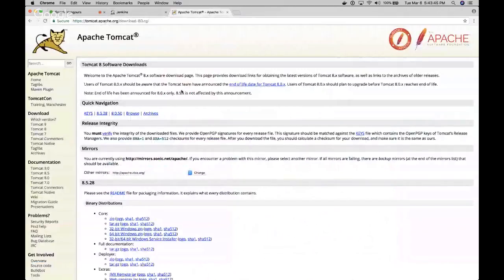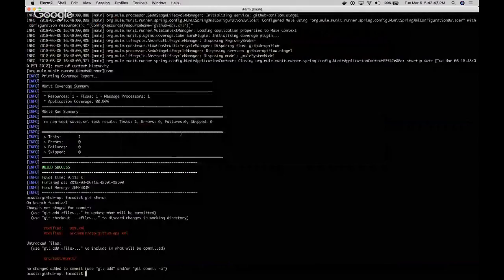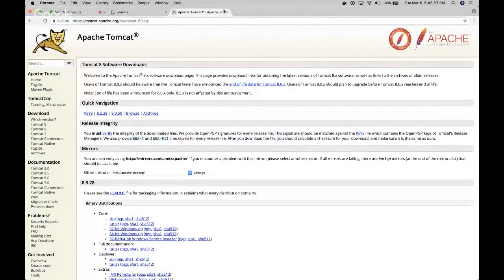Once I downloaded the binaries, the only thing that I did is copy the WAR file into the Tomcat webapps folder, and I started Tomcat, and then Jenkins was running.